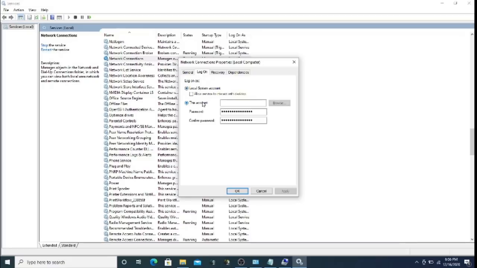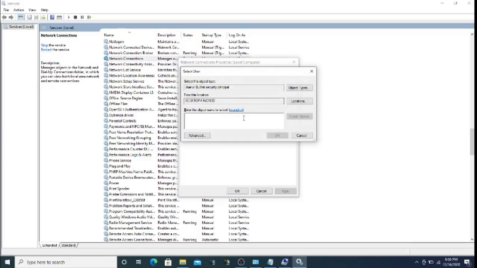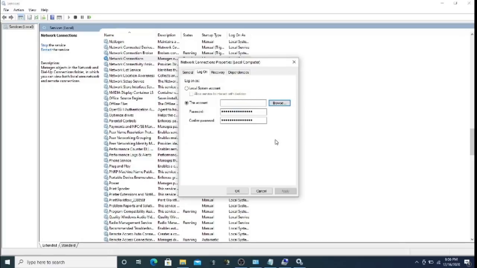If you want, you can choose your local account, or if you are in a domain, you can choose your domain account to run this service. But you should have the required permissions to run this service. If you're using any account, it should be part of local admin or domain admin. In some cases, special permission on applications is required if you're running that application's services.